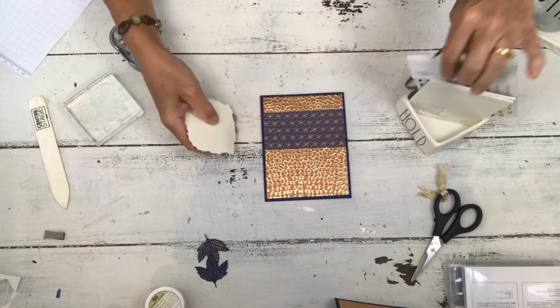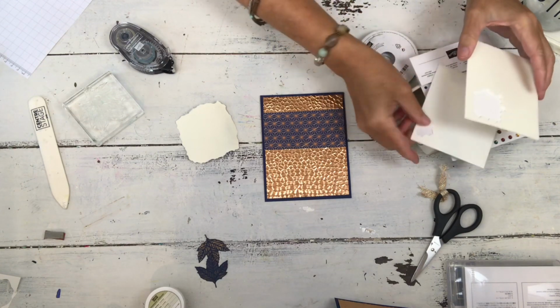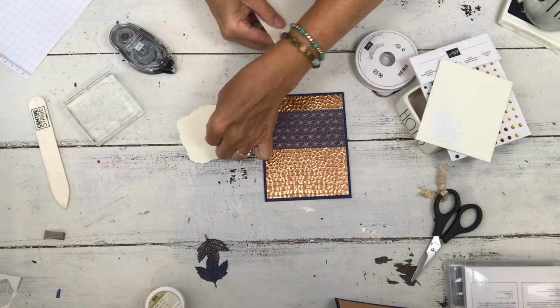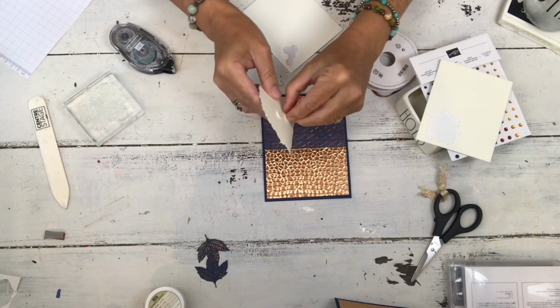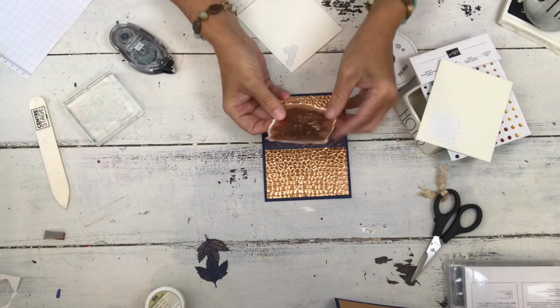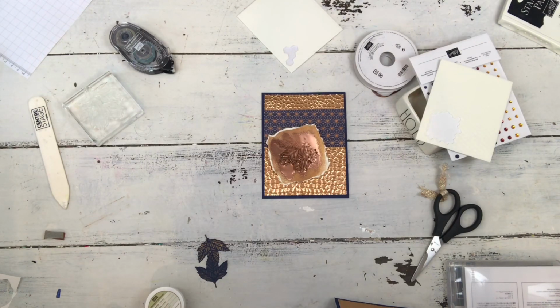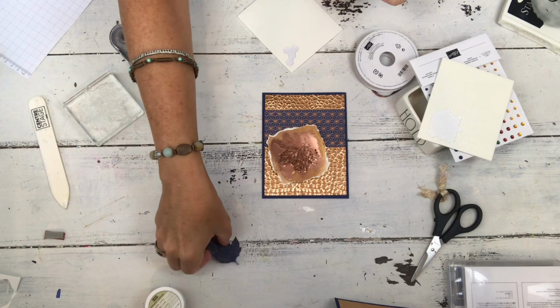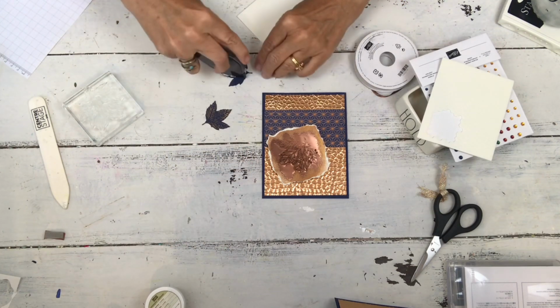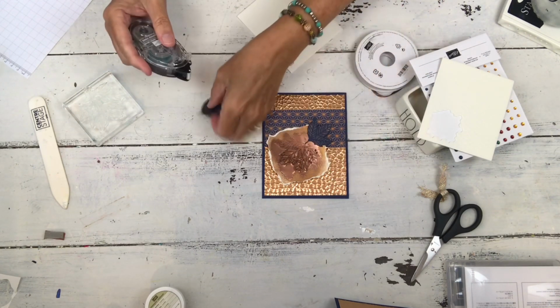So I'm going to take 2 full-size dimensionals, get my little bag of tricks over here. To me, copper never goes out of style, but apparently the powers that be that decide what metals are in think sometimes copper's not in. So just kind of put this on here, wherever you want it. Excuse me. Get a drink before my throat goes again. Then we're going to take our 2 leaves. I'm just going to add those so they're kind of all making like a little leaf bouquet.